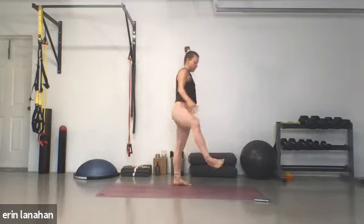Coming back to downward dog. Nice deep breaths. Maybe even just sigh it out here. Deep breath in, big sighing exhale.